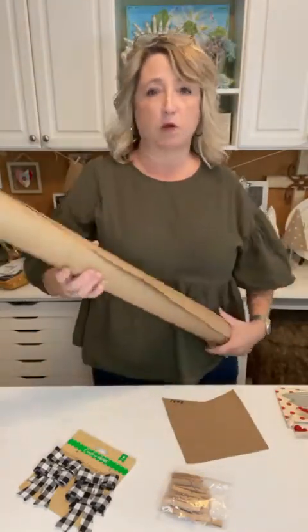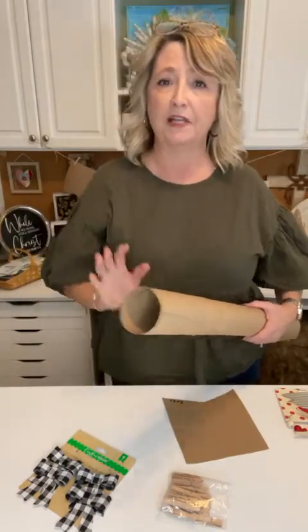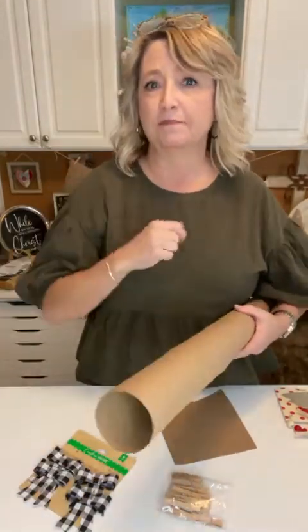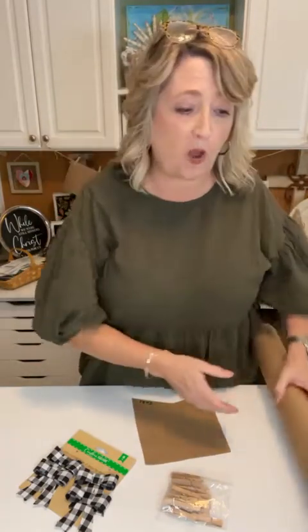I have some super easy things to share with you. This right here is a roll of brown craft paper — I got it at Walmart or Dollar Tree, either way. Here's idea one: lay it flat, iron it or roll it the opposite direction, and put it on your kitchen table where your kids eat. Have them write something they're thankful for on it every day, all month long. Then bring it out on Thanksgiving and reminisce together.